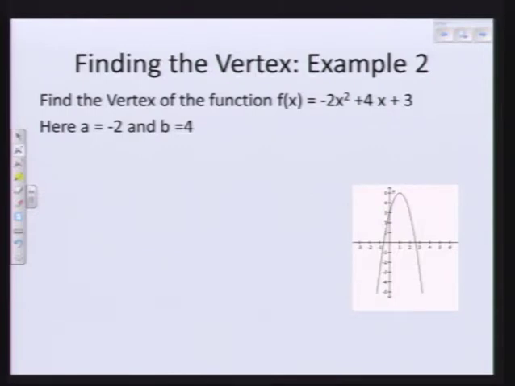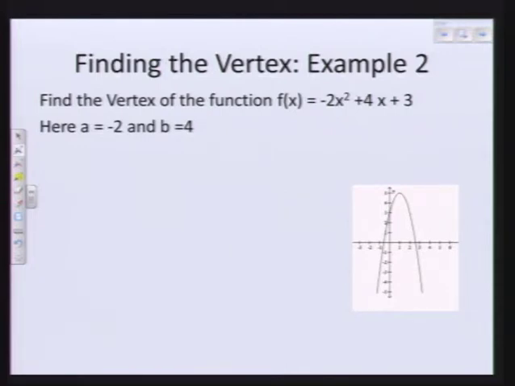And what I mean by the second example is the fact that a is equal to -2, the parabola opens downward. So to work with this a little bit better and to show you that the numbers do come out to be whole numbers instead of fractions, I've modified the example that I was using previously. So here we're going to find the vertex of the function f of x is equal to -2x squared plus 4x plus 3. And I want to show you what happens here if instead of minuses in there we have pluses.